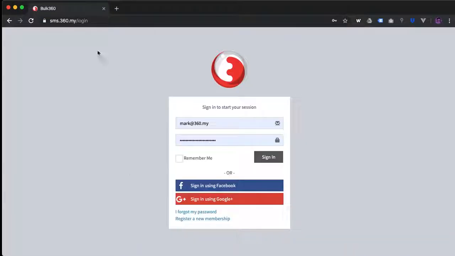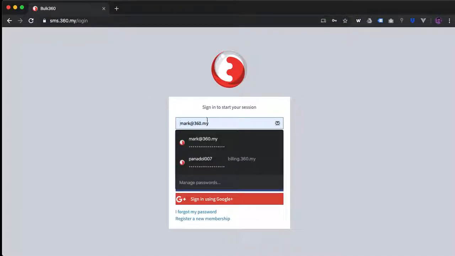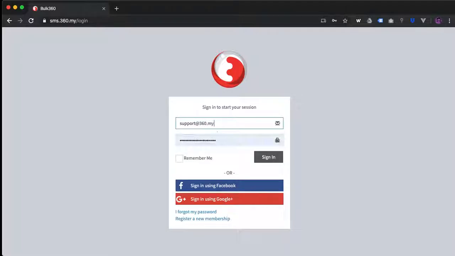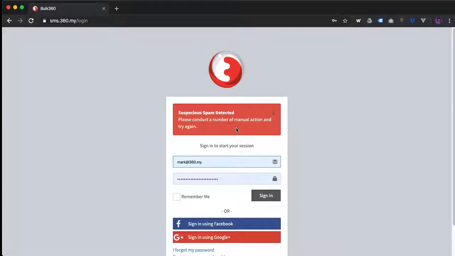So first of all, let's go into sms.360.my and log in with your account. If you don't have an account, you can register a new one. Once you complete your registration, our system will give you 5 ringgit for testing.